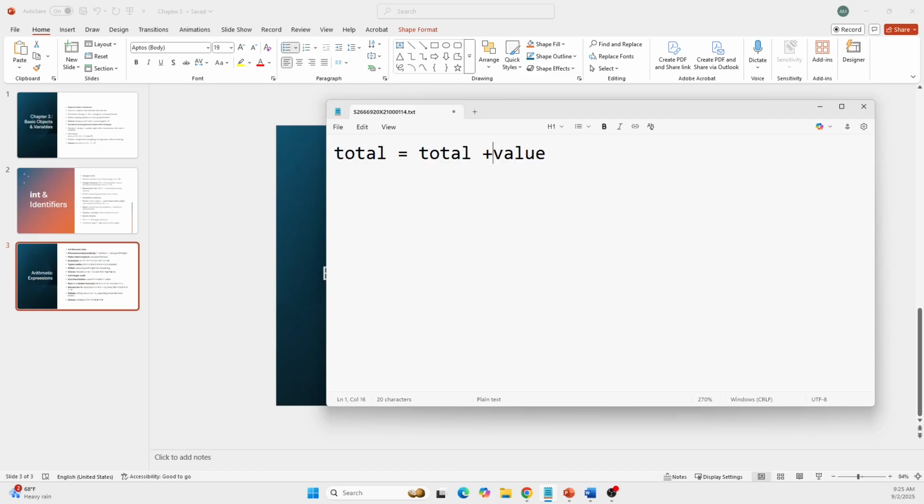This is a typical thing to write in code. You could also write total plus is equal to value. It's the same thing.